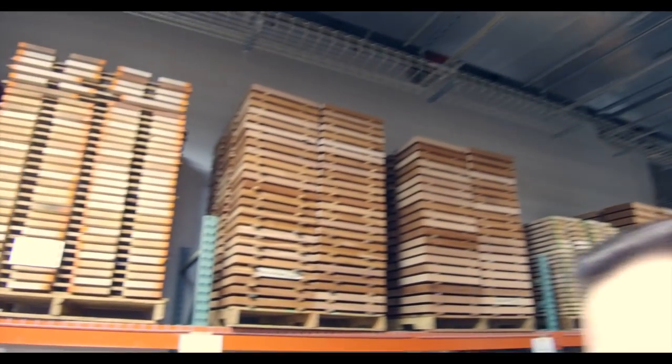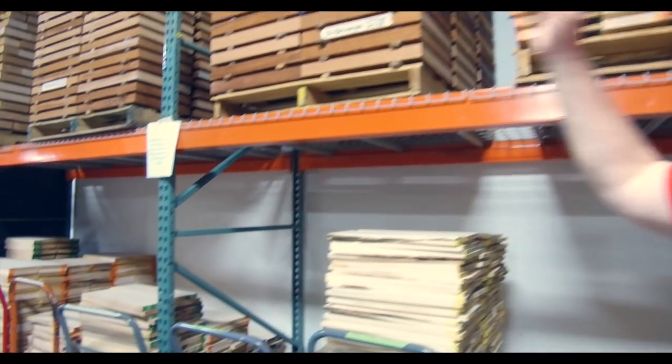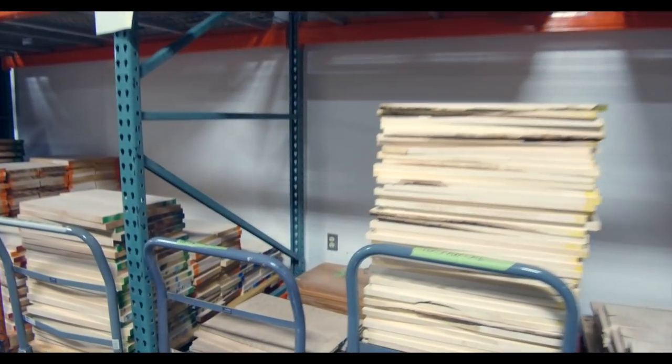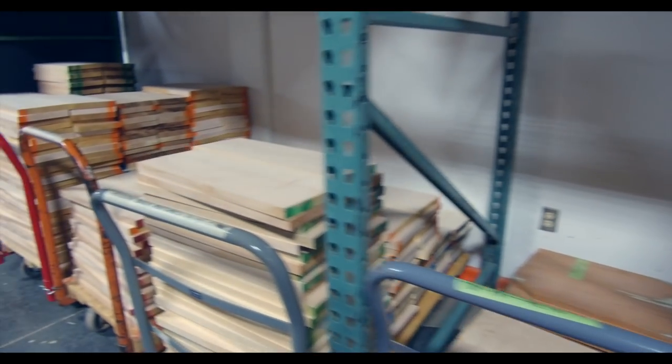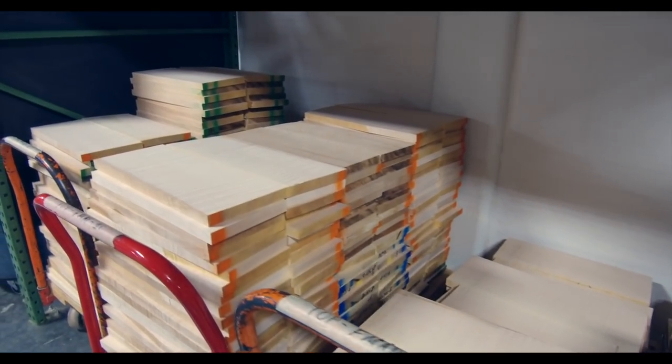You can show us some tops. Yes, well, we're going to get into that in one moment. So, all of the mahogany comes in already kiln dry. So, the mahogany's dry when it comes into our building. The maple is wet. So, what we have to do is dry the maple.